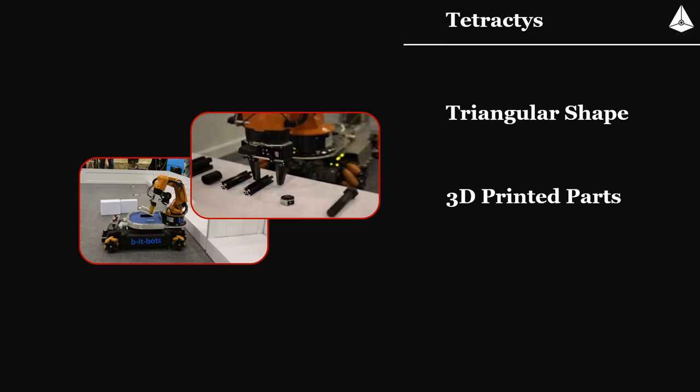Is it possible that your presentation is frozen? I just see the point 3D printed parts, just for be sure. Yeah, I want to be as minimal as I could. I'm sorry. Okay.